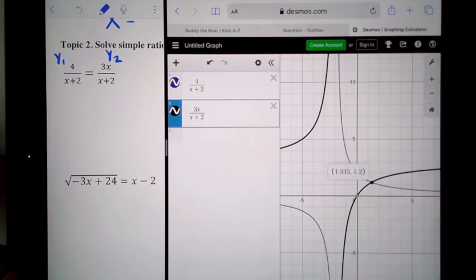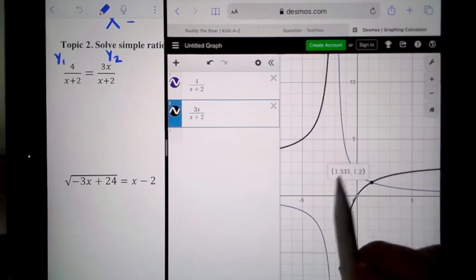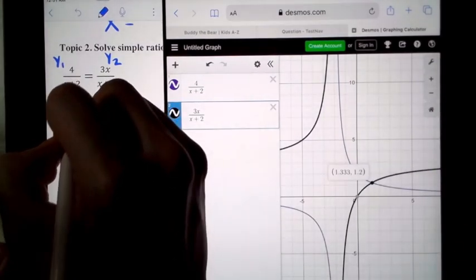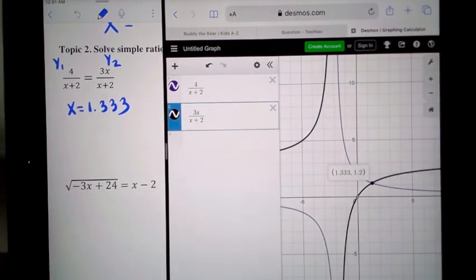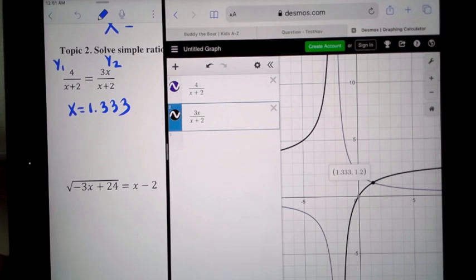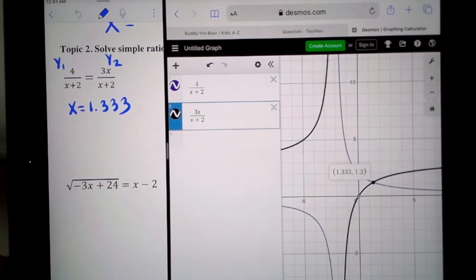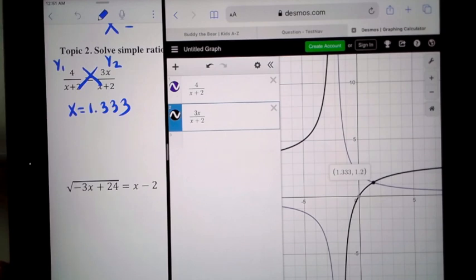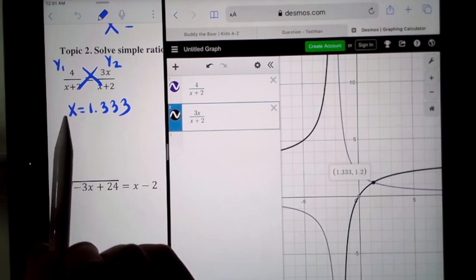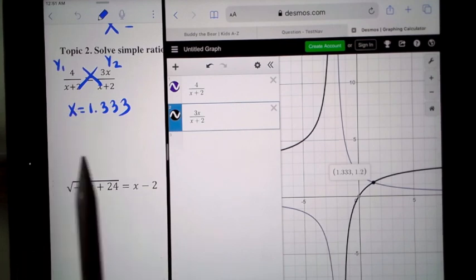Do you see the intersection, guys? What is that? That's 1.333, right? So when you solve the equation like that, you're using only the x value. So x equals 1.333. But in that case, we are not able to get extraneous. If you want to get extraneous, then you need to solve it using cross product. Do you remember? That's exactly the same question we did before. So you check your note. You will have it. Okay?